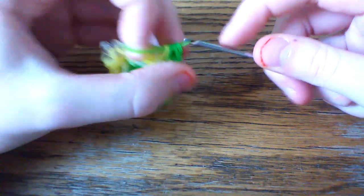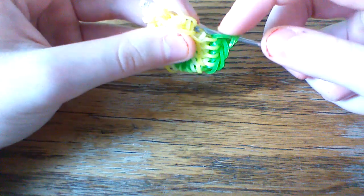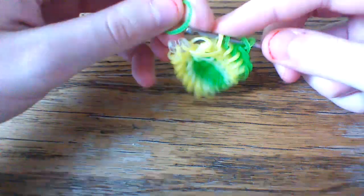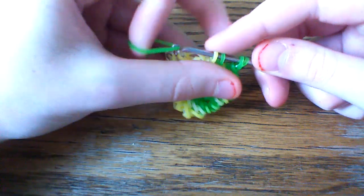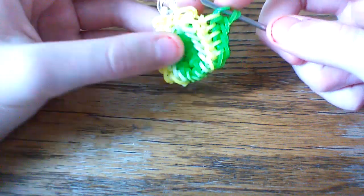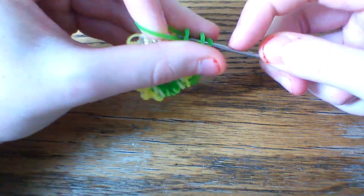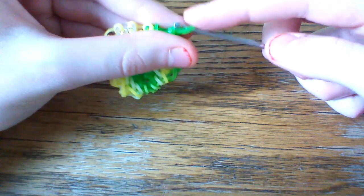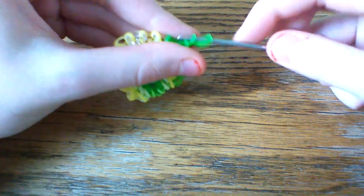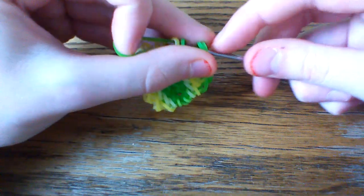It's a lot easier to do this when you can see it up close, but I'm sitting kind of back here, so it's harder for me to see which bands I'm grabbing. So hopefully you guys know how to do a fishtail border. It's just lifting that outermost one on your bracelet, or the one closest to your hook, and pulling a band through. Trying not to lose my bands here, but they're really slippery and the hook is so small.